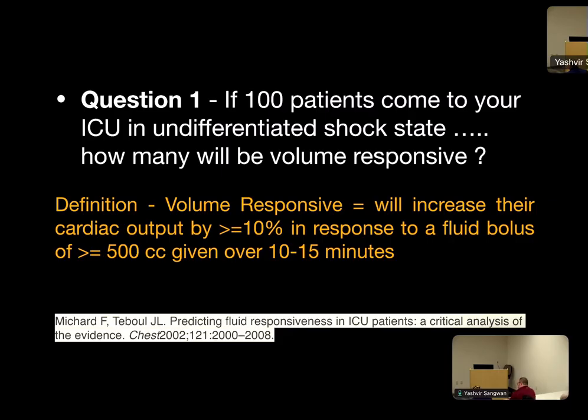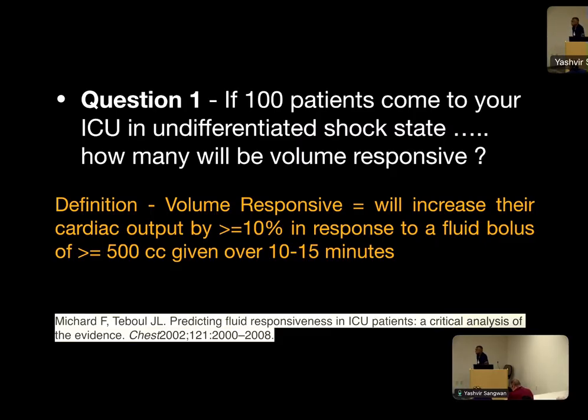So, I have been interested in fluids for a long time. And initially, when they were figuring out how you distinguish between people who will benefit from a fluid bolus and people who won't, they were using pulmonary artery catheters, which is your gold standard for finding out if your cardiac output increased or not. And it seems that it is 50-50. Okay. Undifferentiated shock, most of them being septic shock in a normal ICU of any kind, 50% of the people will be volume responsive and 50% won't.